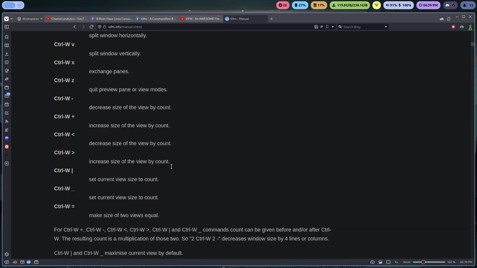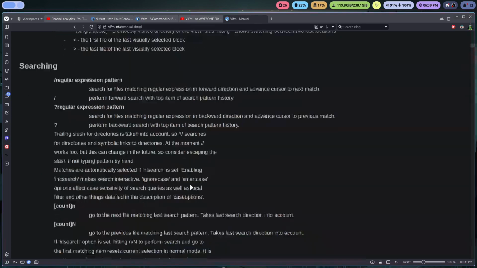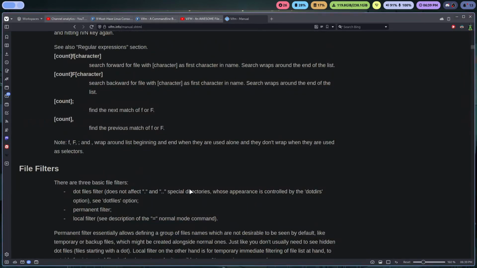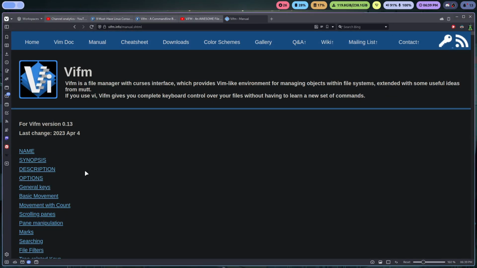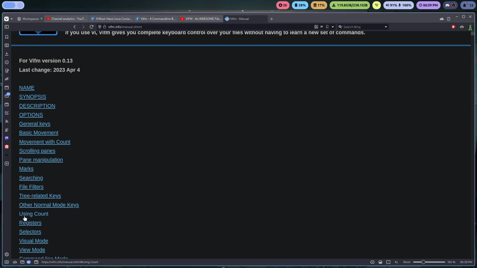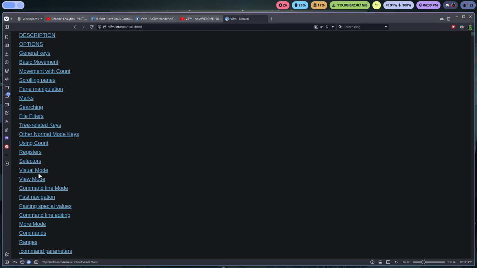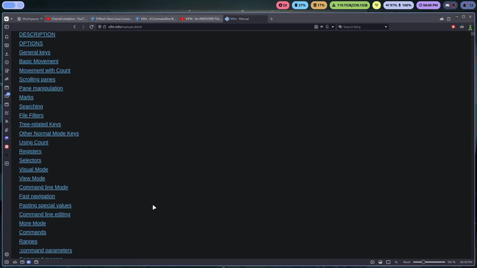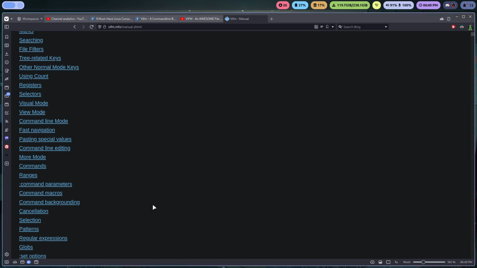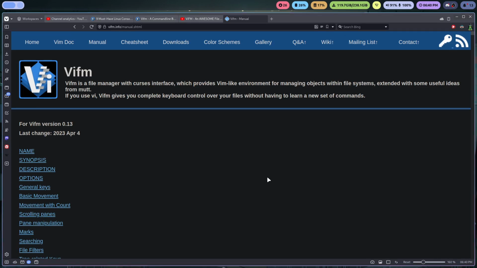So anyhow, you can take your time going down this entire page, and they've got all of this stuff. We go up to the top. These are all the things that we're going through, where you can do different things in different ways and manipulate the panes and all that good stuff. You know, change it from view mode to visual mode, etc. There's tons of things. The documentation is fantabulous for one of those file managers that you might want to get used to.